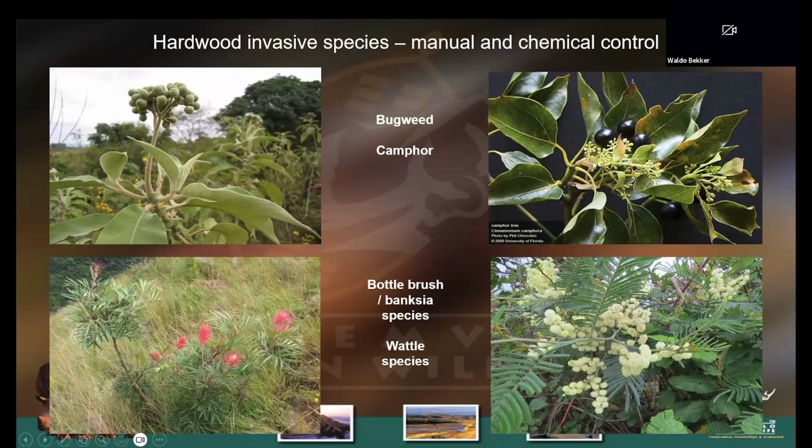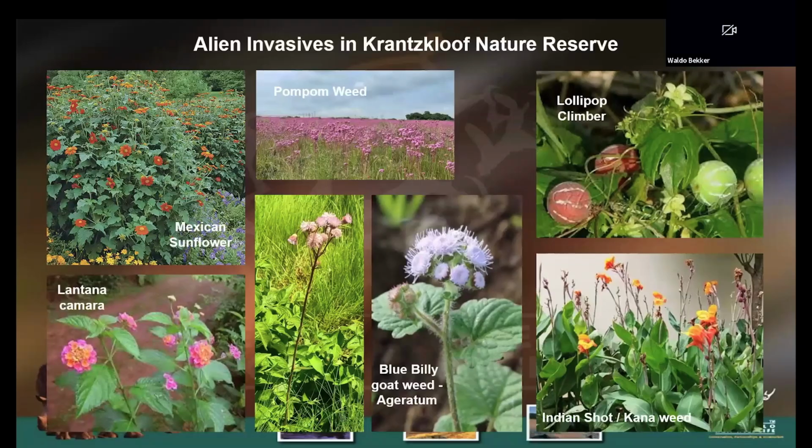Camphor, slow growing, and you can ring bark this and it'll actually go. Here's your Banksia, your bottle brush species. Also slow growing, hard, not so much of a seed bed as your black wattle. And yeah, black wattle is an old species, and there's a lot that can be said about this species. Not too much today, just an overview of a few others we are battling with.